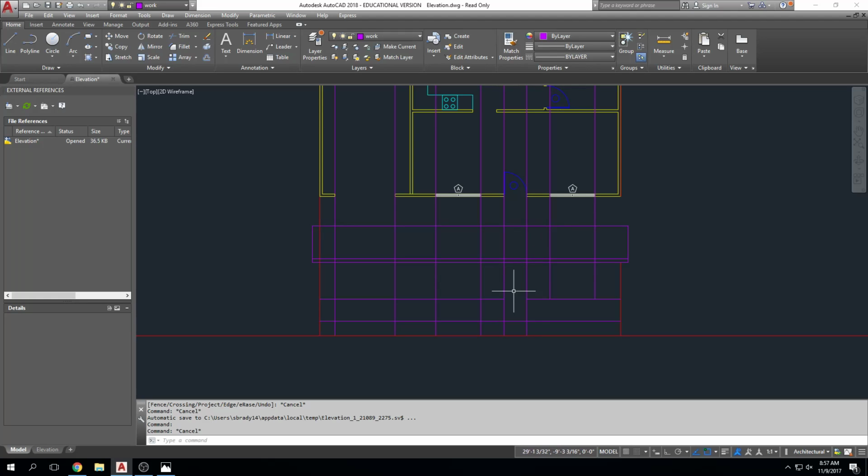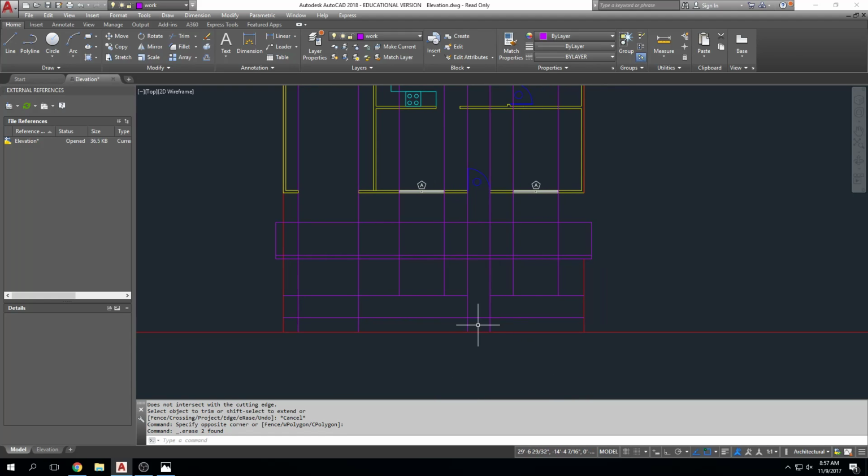Okay, so I come over here to my window. There's my window. TR, enter. And I'm going to trim off those couple lines. And in fact, I should have just grabbed those. Delete. Oh, I don't need that. Down below here, TR, enter. There you go. So I have my foundation, right? And I have my wainscot, window, door. None of these lines extend past this, right?